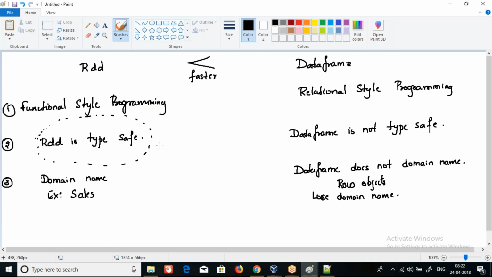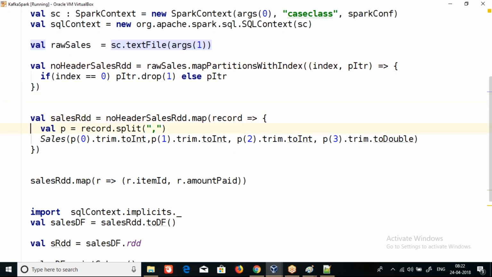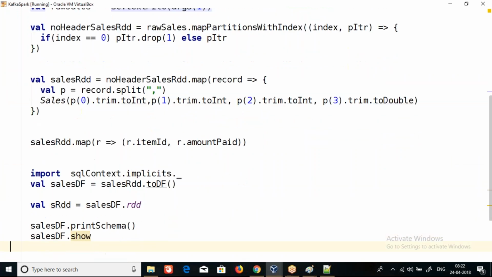Now, just to showcase what we mean by RDD is type safe: since each record is a class object, if I say item ID 1 instead of item ID, I will get the error then and there itself. It is a compile time error. During the compilation itself, you get the error. You don't have to run this program and then find out that there is an error.